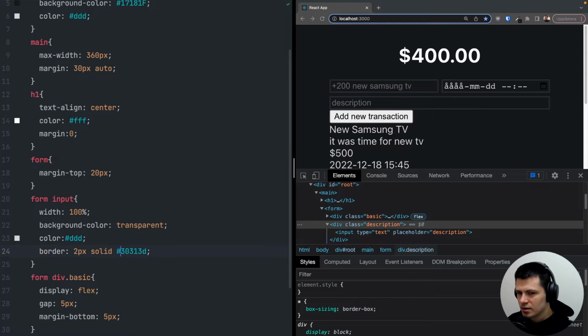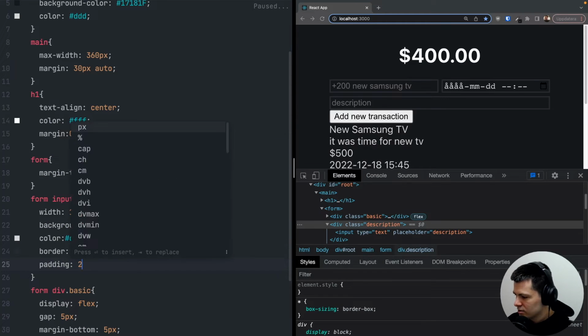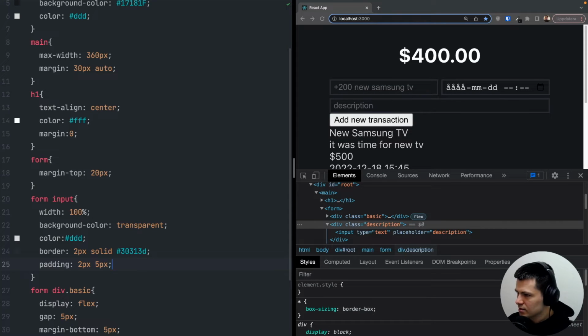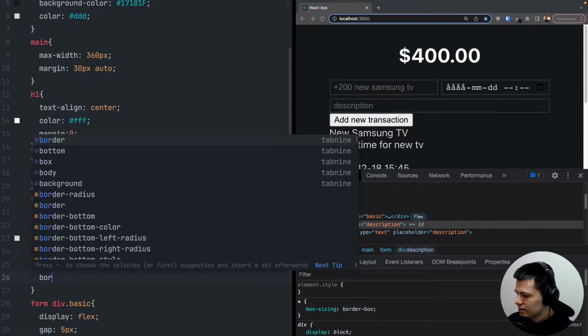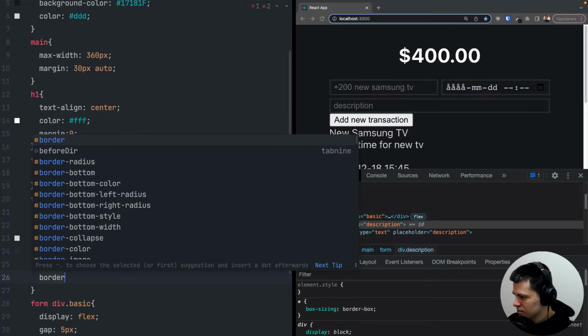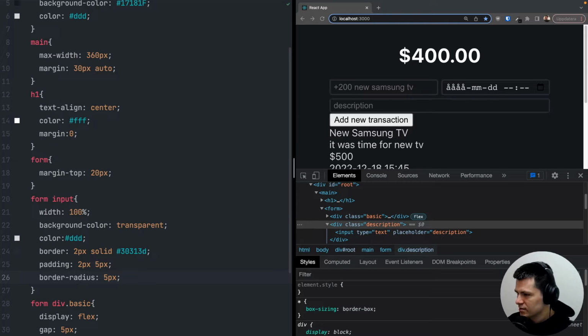And now for the input, it would be nice to add some padding. So let's do padding of at least 2 pixels on the top and the bottom, and let's say 5 pixels on the sides. Yes, that's much better. Let's add also some border radius, and let's say it will be 5 pixels. Yes, that looks nice.